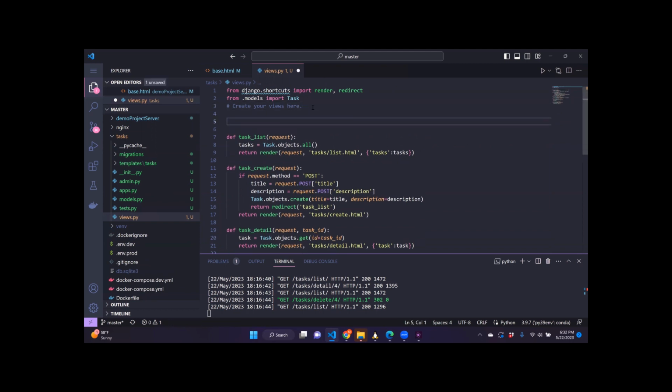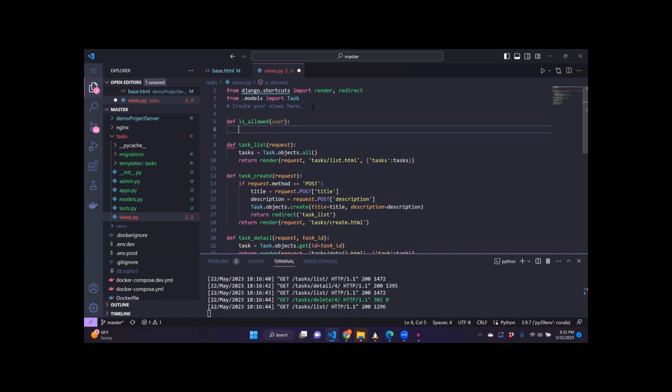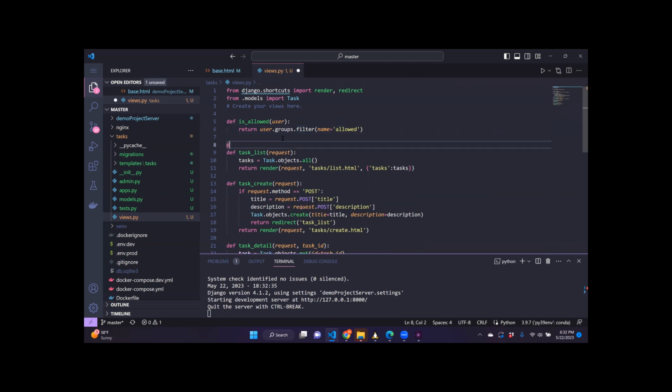So we'll create a function is_allowed of user. We'll return user.groups.filter of name equals allowed. So here we're going to make a Django group called allowed. And if a user is a member of that group, they are allowed to use the application. And if they're not, then they're not.